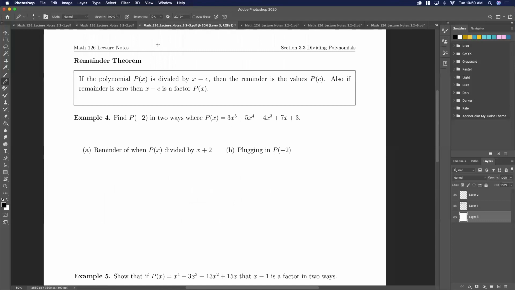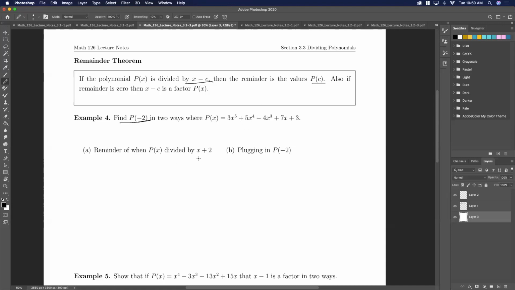All right, so the remainder theorem. Basically, when I divide by c, the remainder is the same value as if I plug in c. So I want to find p of negative 2. If I plug in negative 2, what do I get out of this? I could actually crunch through all the numbers, which in this case isn't horribly terrible, right? Or I can just divide by x plus 2 and figure out what the remainder is. It actually ends up being the same thing.